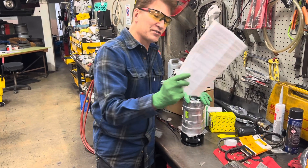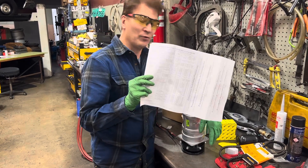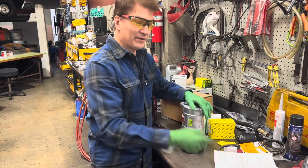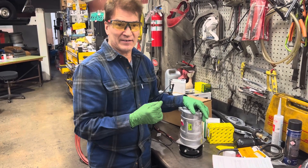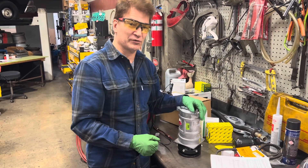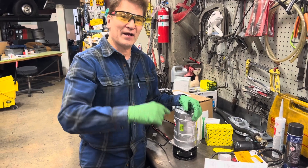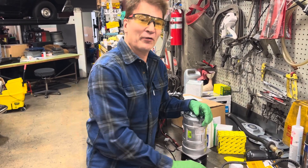There are many other instructions I'm not going to go over here, but it is your responsibility as the technician to read and not depend on your memory from years past. Even Denso compressors — we all know they used to be packed with a full charge of oil from the manufacturer for the whole vehicle. Well, they come dry now. My surprise when I got the first dry one — we won't go there.